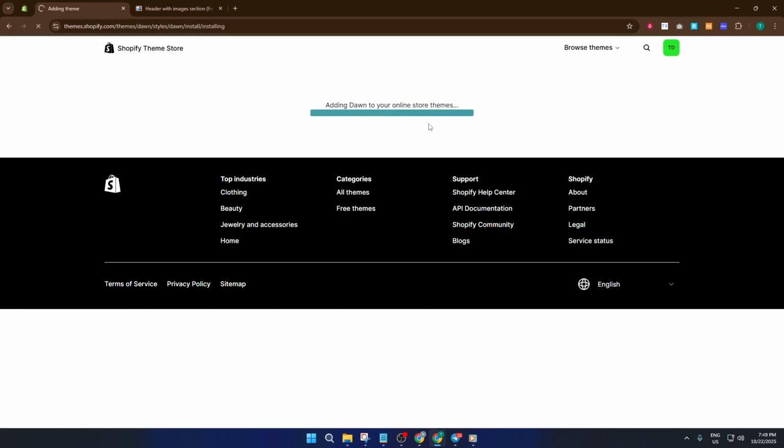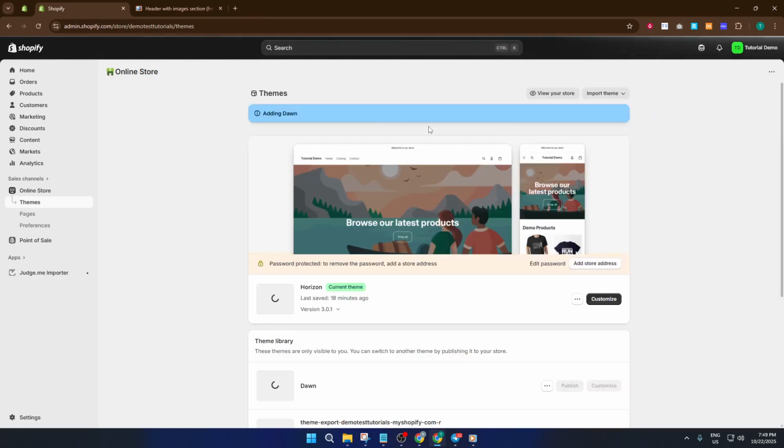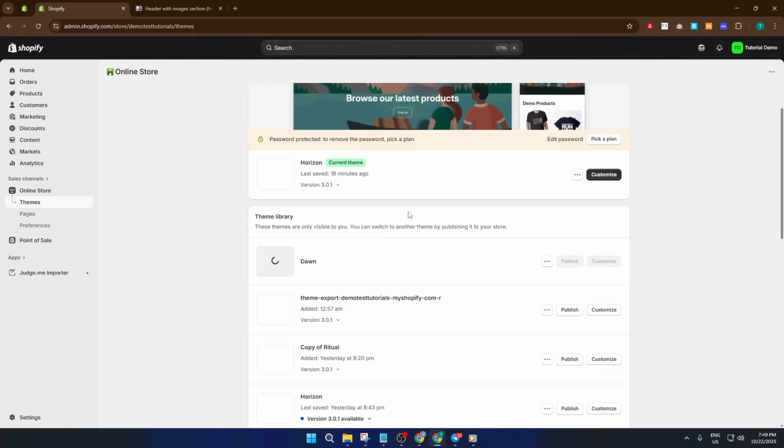Next, it's time to grab the special code that allows images in your menu. I'll have a link in the description to aminshopify.notion. That's where the code is from. On that page, you'll want to pick version 15, since we're working with version 15 of the Dawn theme. This step is crucial. Using the right version of the code makes sure everything works smoothly and avoids weird glitches that can happen with mismatched code and themes.